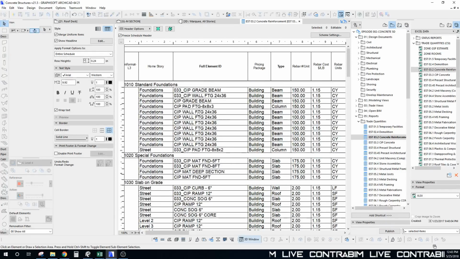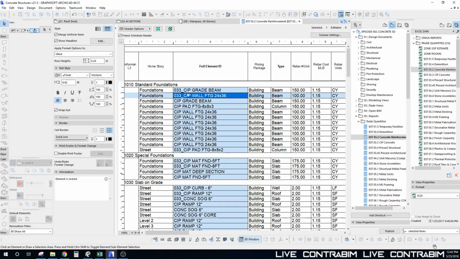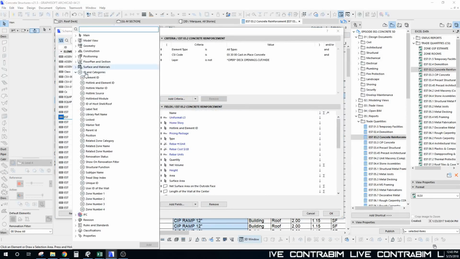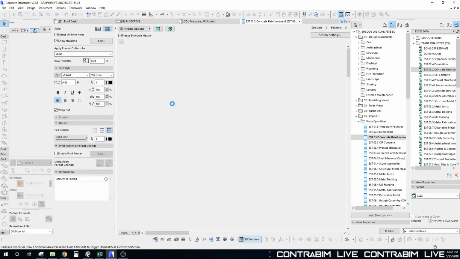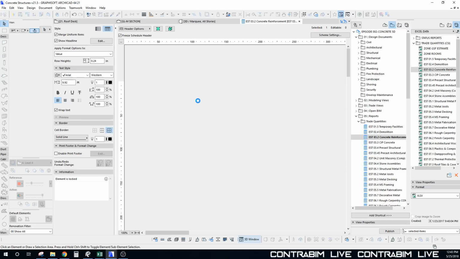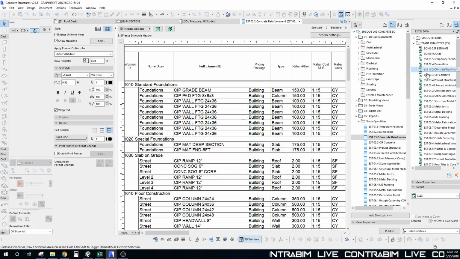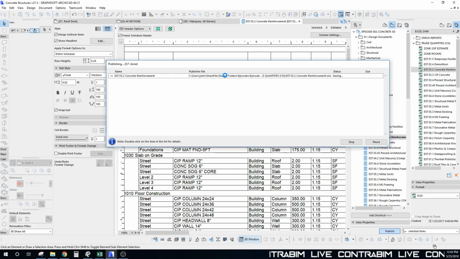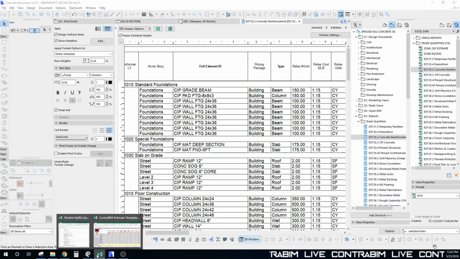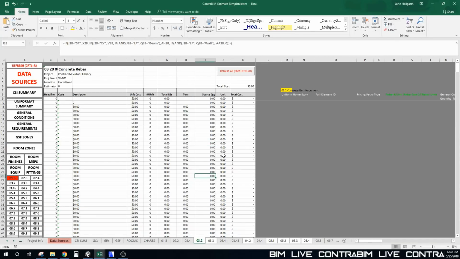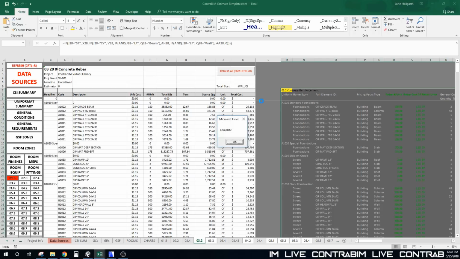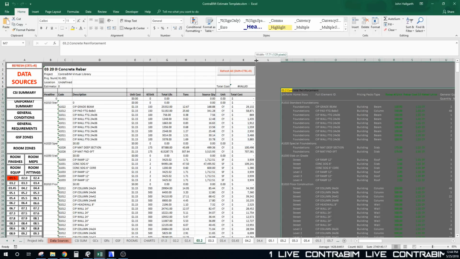So for rebar, for example, we didn't have to do anything with this report. And actually, we do have to do one thing because we're still pulling through that hot link. In order to get rid of that hot link, I would just add hot link source is not, and that should get rid of our hot link. And we could publish this out. And then we could come in and we'd actually go to our rebar sheet here, and we can load all that in at once. And why is that value not working?